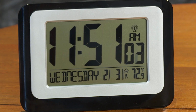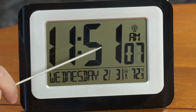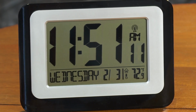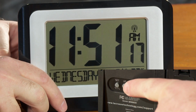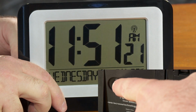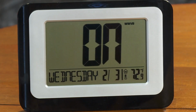Okay, as you can see, it took just barely more than 3 minutes to set itself. Now, this is the correct time for the Eastern time zone. I happen to be in the Mountain time zone. So what I'm going to do is reach around here on the back to this button marked Set. Okay, I'll hold that down, and when I hold it down, this is where it's going to allow me to set a lot of different things.